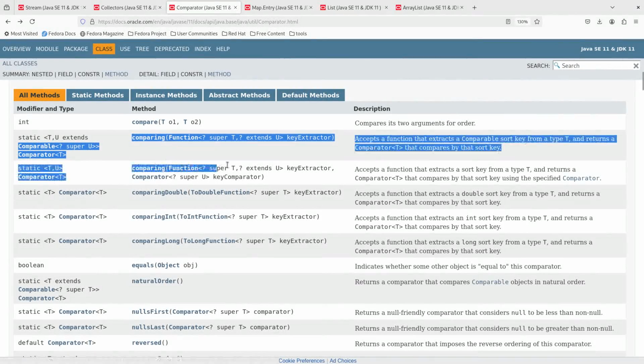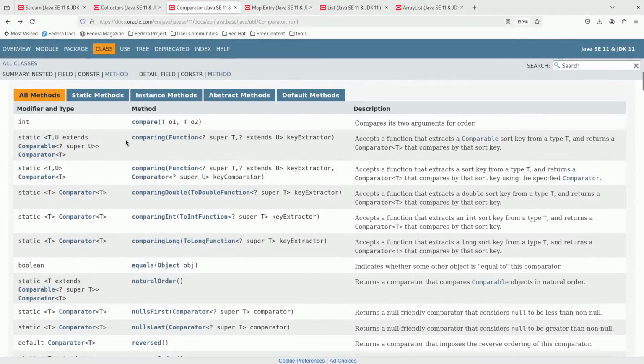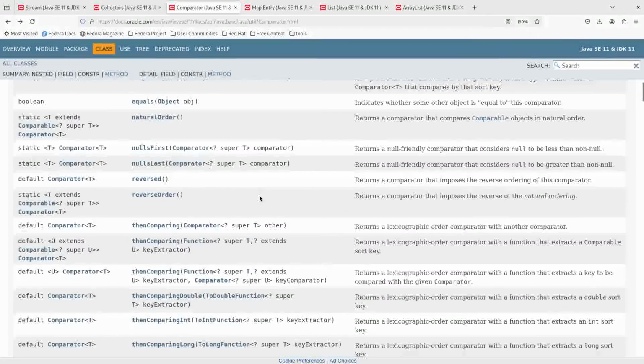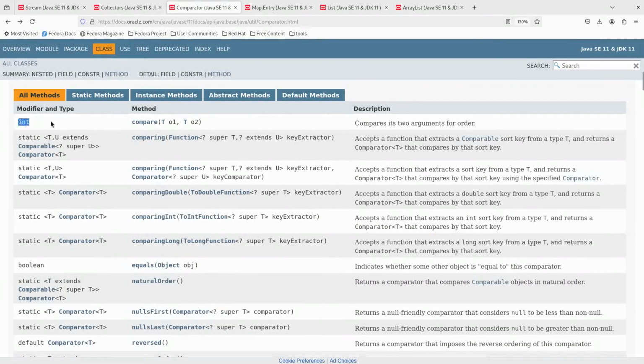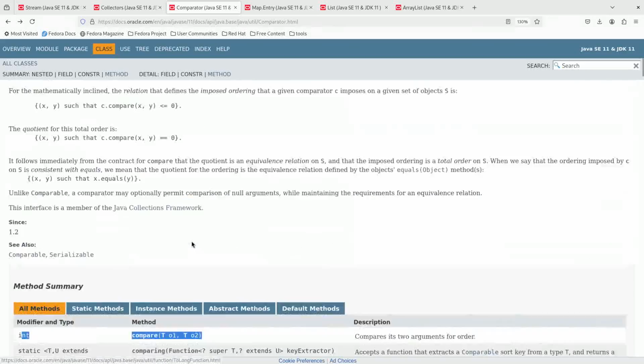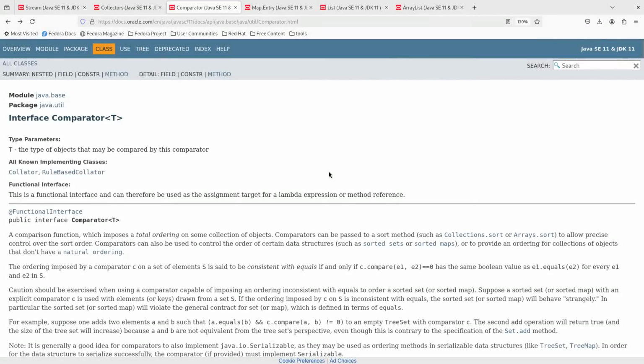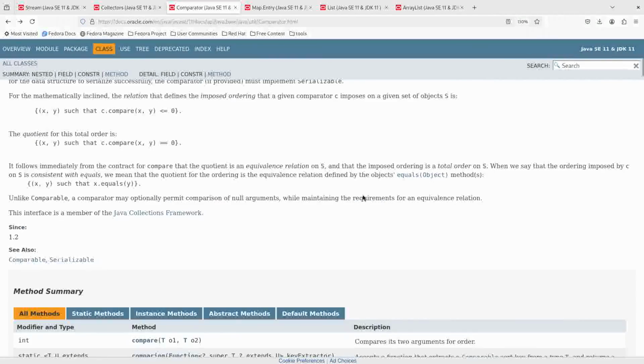There are two different variants of this method, and we are mostly interested in this form of the comparing method. You can see all the methods are default and public, but there is only one functional method, so Comparator is a functional interface.